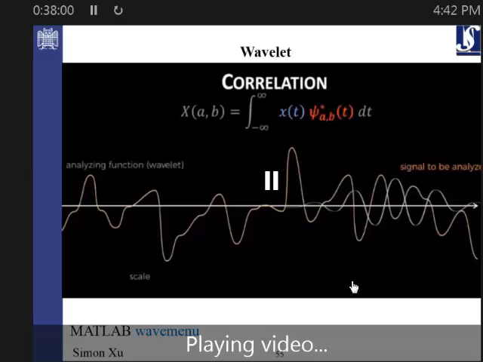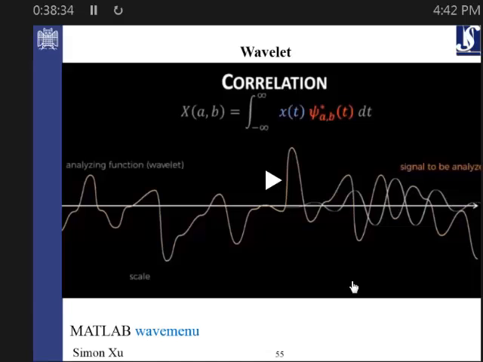So you have the signal and you have these mother wavelets with different localizations in time. So first, for example, you can start with a very local wavelet in time. You can translate this wavelet over the entire signal, you get all the information, you keep this information and then forget about the rest. You go for the next wavelet, which is the scaled version. In the scaling, we are making it more coarse in time, but it means more information in frequency. And then we translate over the signal, get the information, and then we continue up to any scale that we need to get the information out of the signal.